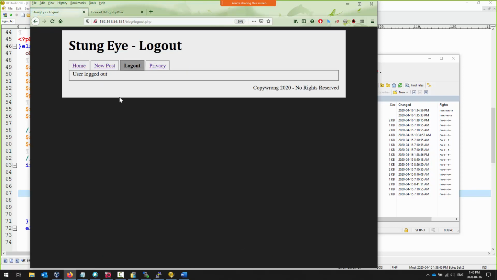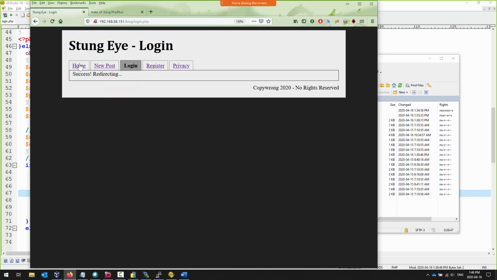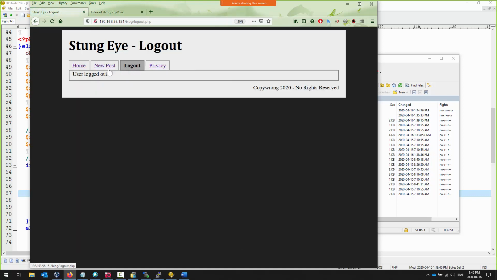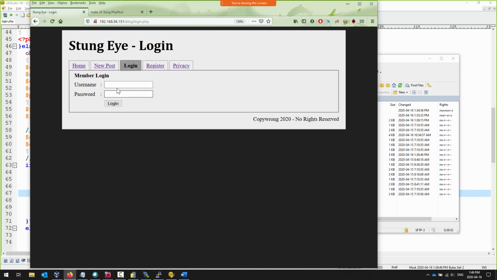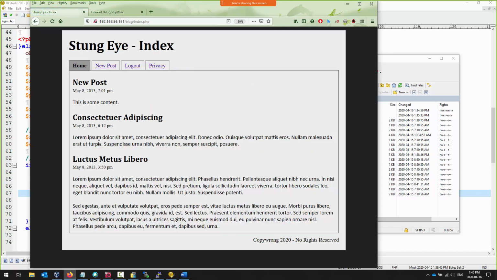Hopefully it's working. Log out, home, log in as someone else, log in, perfect. All right. So I'm going to assume that I'm logged in as admin at this point and everything is working.